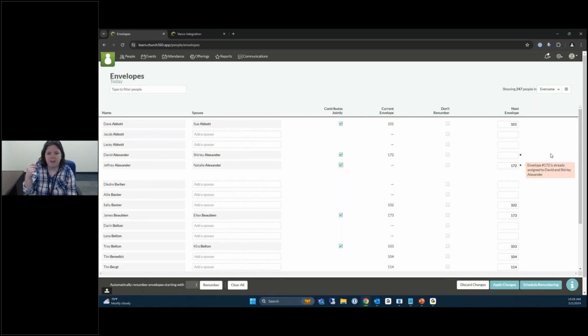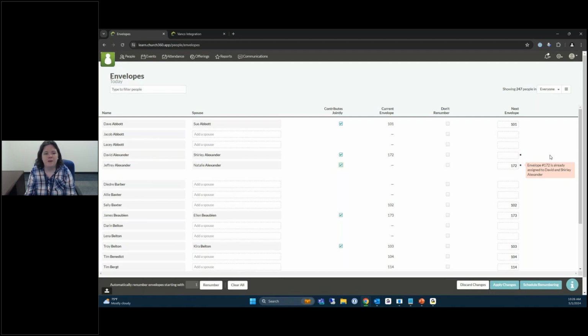Also, if you find that you have a particular person who is very attached to their envelope number, or if they never want to have an envelope number, then when you use your utility, you can choose to just skip it.